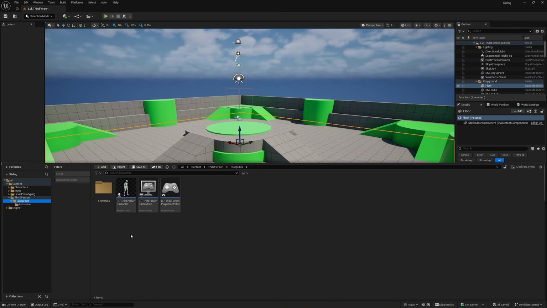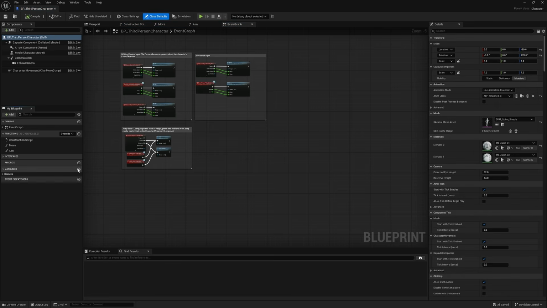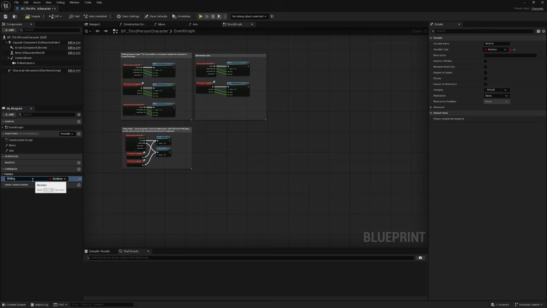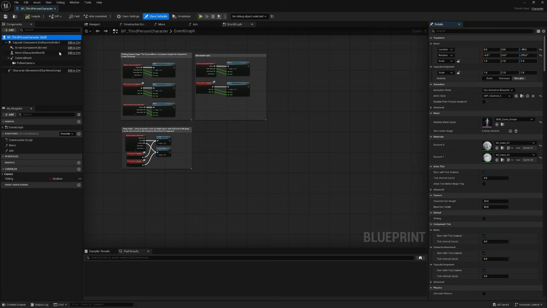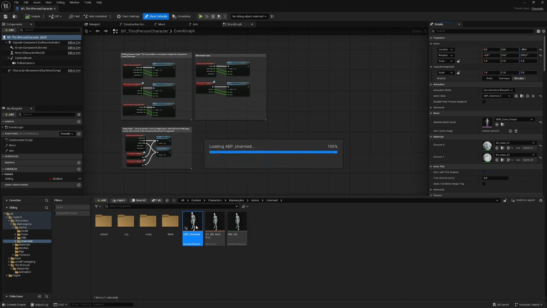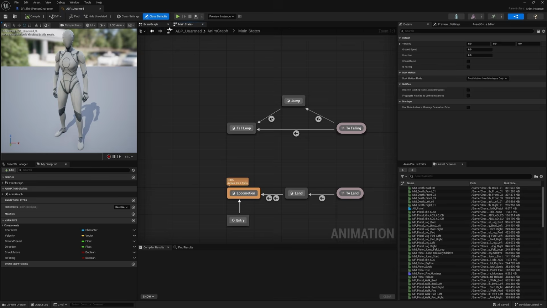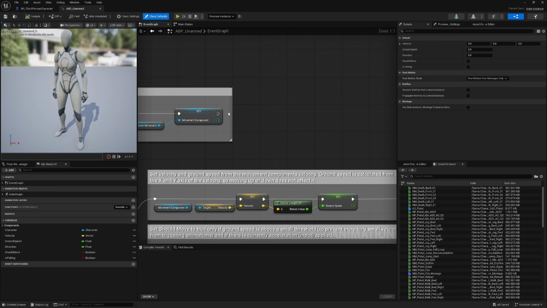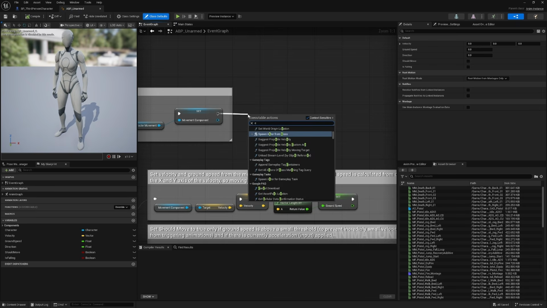We're going to go and open up our third-person character. And we're going to create a variable called sliding. Then we'll open up our anim class. And in the event graph, we'll need to get that sliding, so we'll cast to our third-person character.